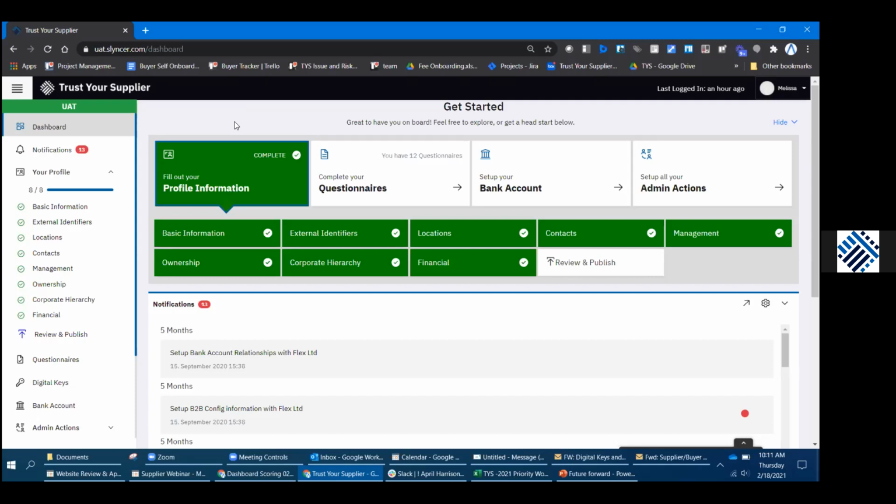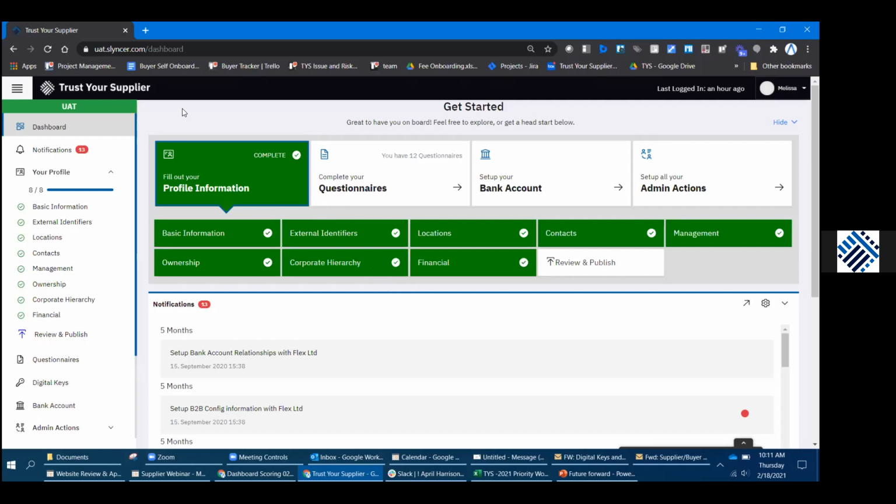So as April mentioned, I'm in one of our test environments, so some of the data in here is just junk data, you'll notice, but I'll guide you through there. So once you get logged in, and accepting your invitation does not commit you to anything. If you haven't done any of these steps yet, it's fine. So hitting the Join Now link or accepting the invite from your email will let you get registered as a user, and you can certainly go and explore the application and see everything that's in here before you get to the point where you would publish your profile and share your information with the buyer that's invited you.